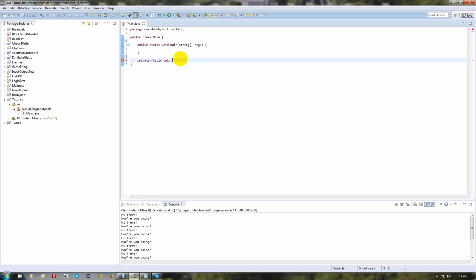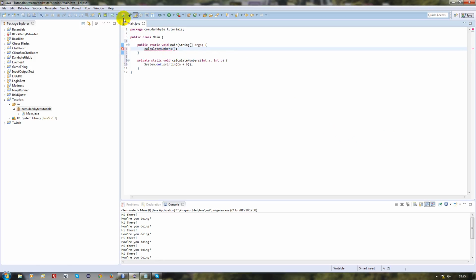Okay, so basically what I'm going to do is create this private static void, and I'm going to call it calculate numbers. So this is basically just going to calculate two integer numbers. So I'm going to create int a and int b. To have multiple parameters, you just put a comma in between. So all I do is I create two temporary variables, and then I go sys out a plus b.